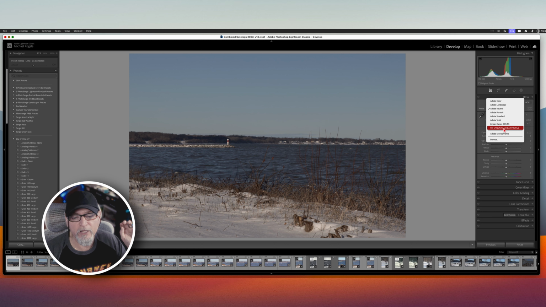If you don't have linear, or you don't feel comfortable making a linear profile, they are super simple to make. Again, it's in my video. But if you're not comfortable yet, just use Adobe Neutral. Okay, that one will work just fine.